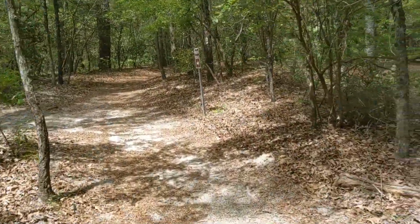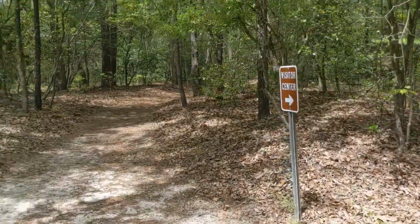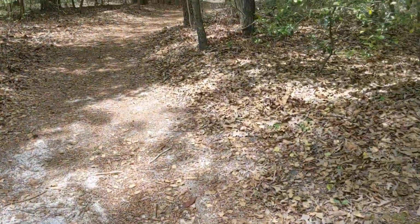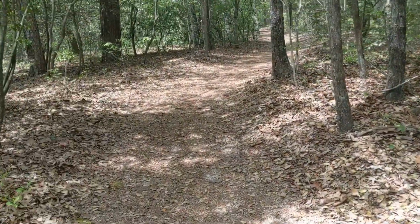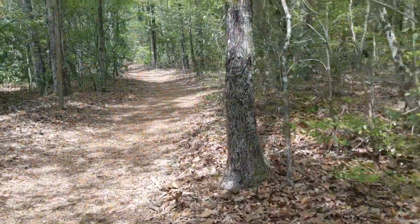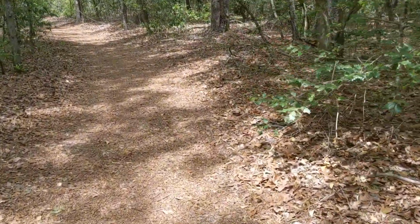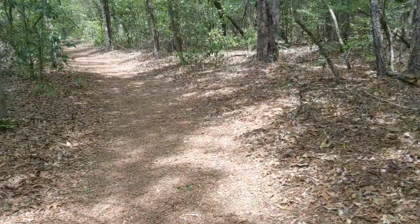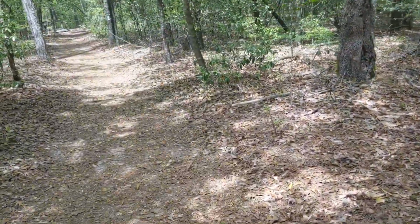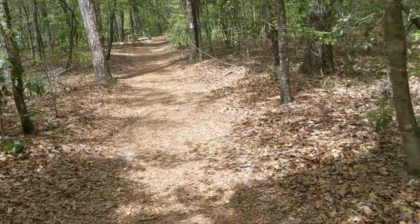They got the signs, because the visitor center is right behind us. That's the big building out there in the middle of the field where we started. Back here, the trail keeps going on and on, and there's several trails throughout here and several stop points. Bunkers over here would have probably been one regiment, and then a mile or so down the road, there's a couple more areas where bunkers would have been.